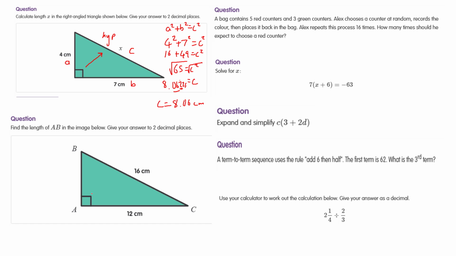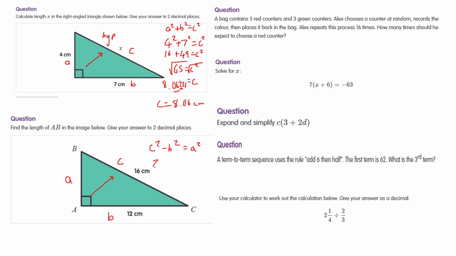Right, so opposite the right angle, you can see that's the longest side, it's the hypotenuse. So we've got C here, we've got B there, but we need to find A. So the shorter side must be c squared minus b squared equals a squared. And you should have been taught this fact, but you find that by just rearranging the equation as well. But the shorter side is just minusing the two squares, the biggest minus smallest, then square rooting.